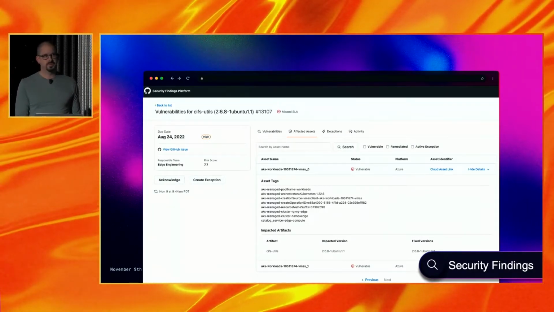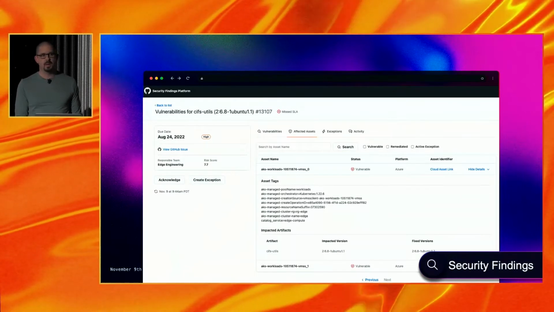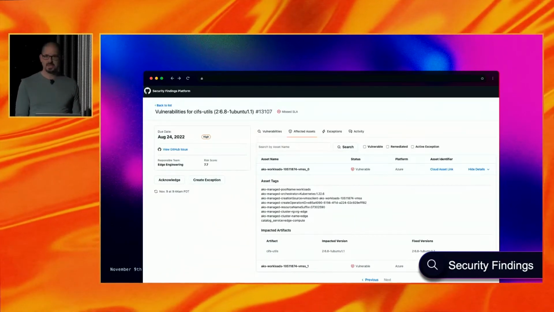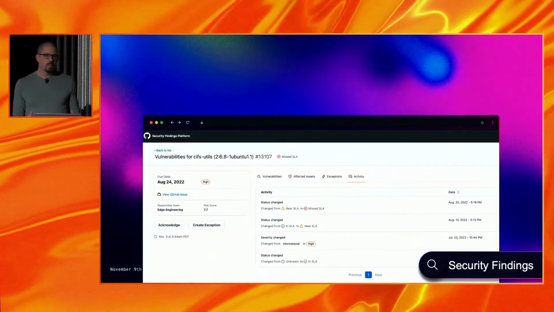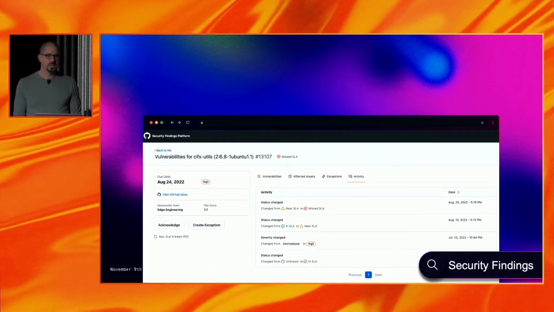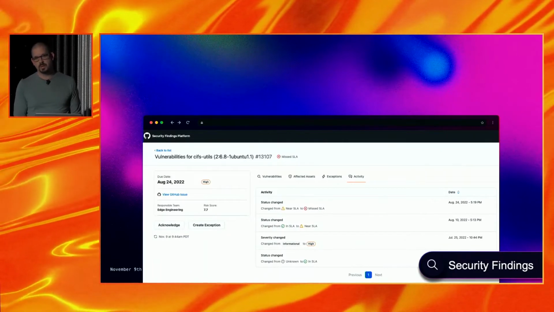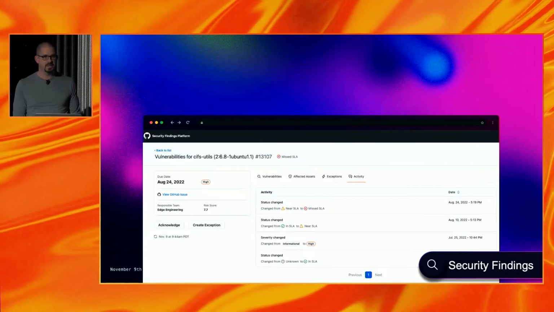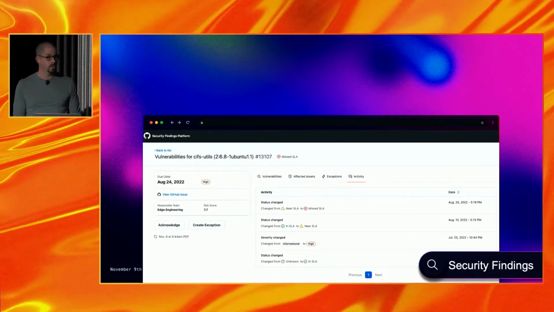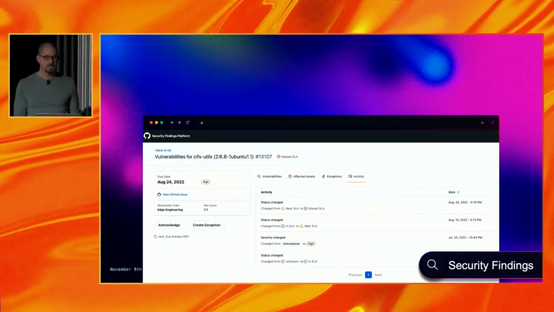So it was fixed by the developer and the team, then it was reverted back, and then it was fixed again, and we can see all that in the flow. And so this is how we're doing our best as a security team to lean into how GitHub does work internally, which is all in GitHub, and pulling the findings that are important to us, important to our customers and auditors and stakeholders into that developer flow.